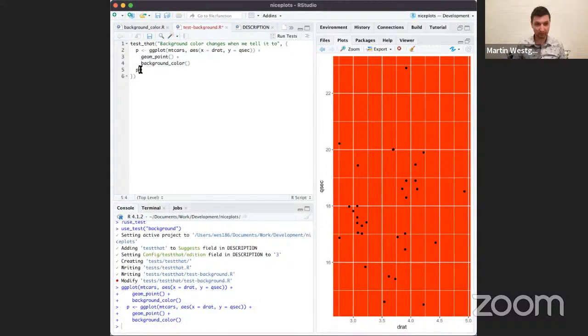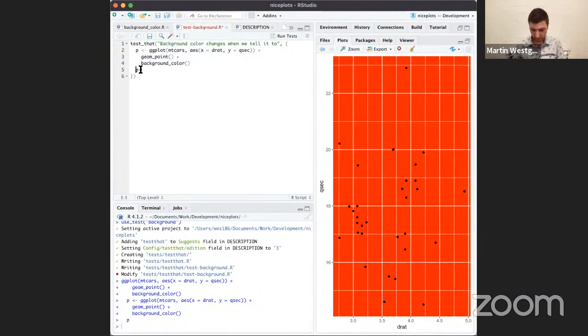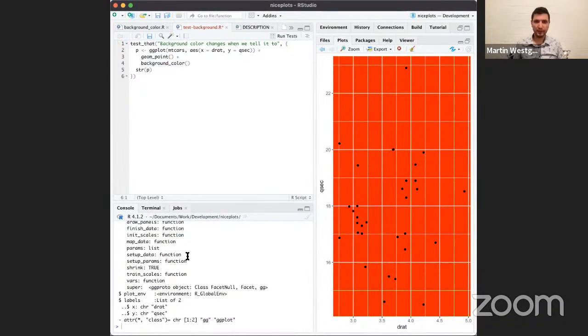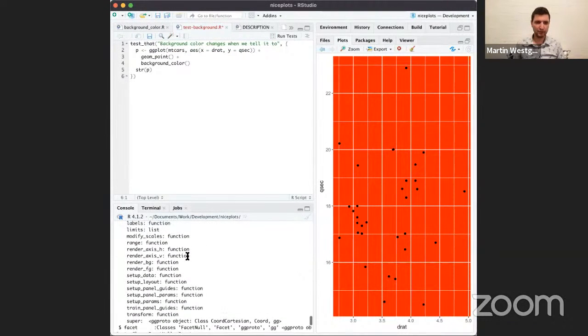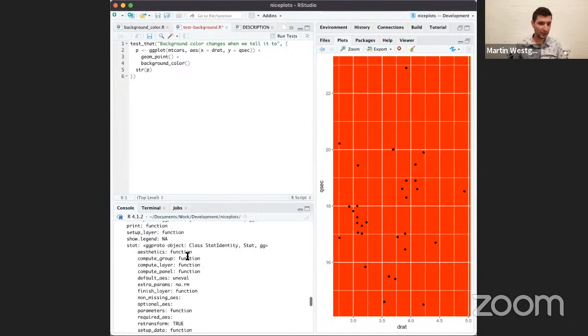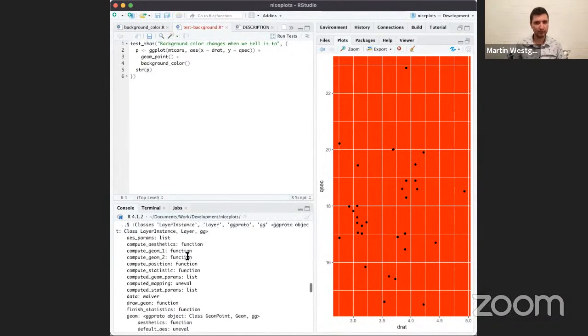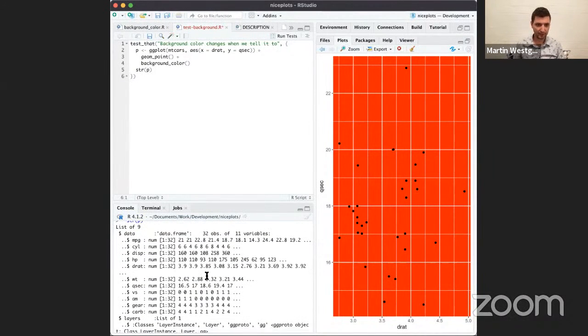Now, if you run p, all you do is you get the plot again. But if you look at it, you actually get a really complex object. This is huge, but I don't know if anyone's ever tried doing this, but ggplot2 objects are very information rich. They store the data that's plotted on it. They store all the aesthetics. Yeah, there's the data set. In fact, look, that's the whole data set. I guess that makes sense, right? Because we have provided the whole data set, not just the aesthetics that we asked it to draw, for example. So in practice, if you've got people's ggplot2 objects, you can extract raw data from them rather than just what was drawn. That's really quite neat.